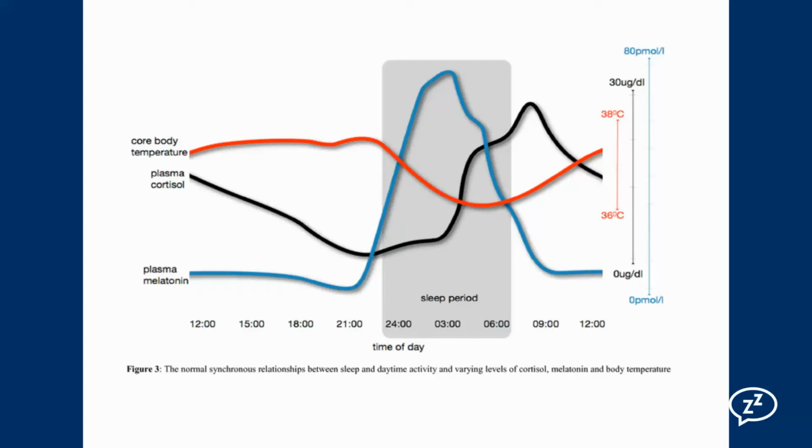And as you can also see, the body temperature is quite high, right? In the previous lecture, we talked about the oscillation of the body temperature. And as you can see, in the night time, the melatonin levels rise drastically and also your body temperature drops. The black line that you can see is, by the way, cortisol, which is high during the day because cortisol is like a stress hormone, which makes you feel awake. So you want to have high levels of cortisol, but they are very low the moment you fall asleep.